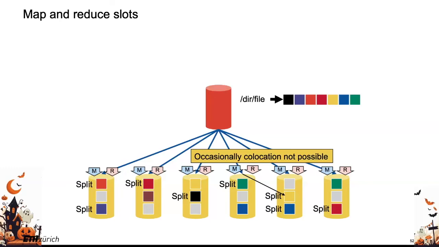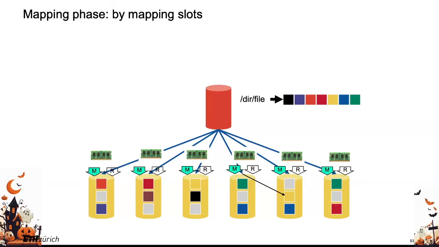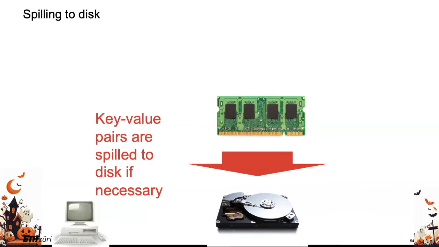It's only a goal. So what happens is that in the first phase, all of the map slots, so the threads, are active and invoke the map function over and over and over again in memory. And then at some point, the memory might become full. What do we do when it's full? The same thing as in HBase. Flush it, exactly. So that's what you do typically if the task tracker memory is full, you flush it to the local disk, not HDFS, the local drive. You flush it to the local drive. You might even compact and so on, but that you already saw in HBase, so I don't need to repeat.